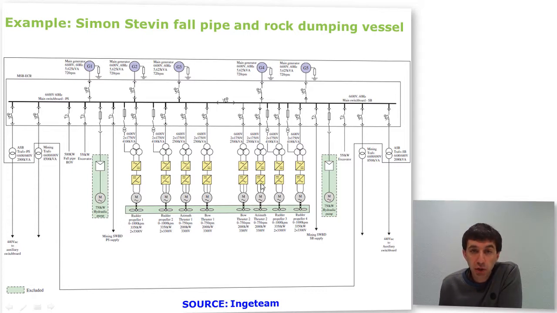The power electronic configuration of these thruster units is a 12 pulse diode rectifier, as you can see here, and 2 level power electronic inverters. Then also there are some other loads for hydraulic pumps that supply other motors directly from the electrical distribution created by the synchronous generator. There are no power electronic converters. And then there are also some few loads and auxiliary networks for the hotel supply. So this is just one example of a vessel.